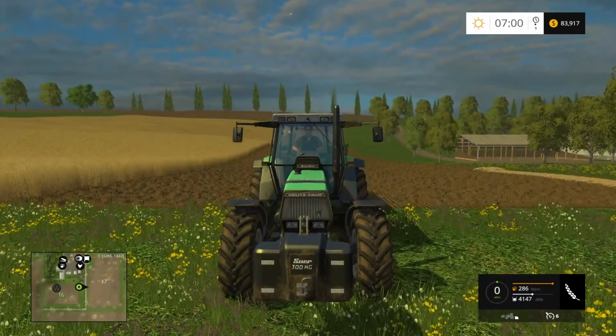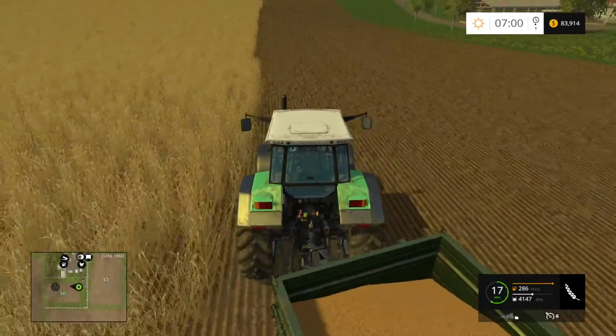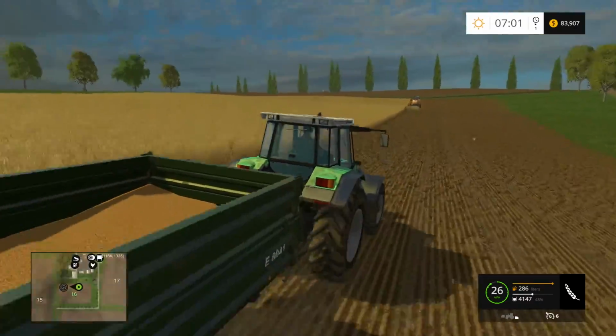Still doing our wheat harvest. Fixing to run back up the hill here and catch him. Stay along with him, keep him rolling. That way we can be more efficient. Just keep the combine going. That's the rule when you're harvesting.